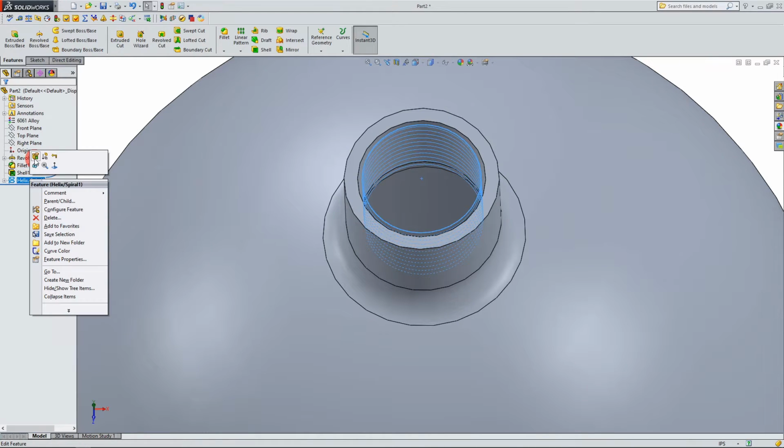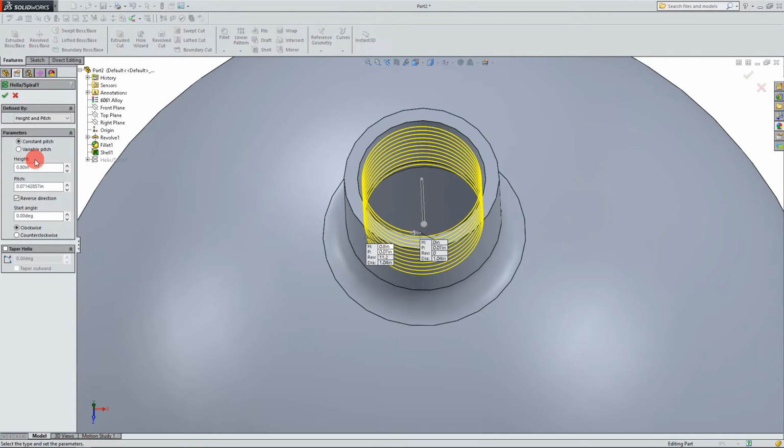And one last note, I want to make sure no one makes this mistake: be sure that taper helix is unselected. If you do have this selected, you're going to run into problems because your taper is going to have an angle to it. You're going to have a tapered thread, and that's not going to work very well when you want to create a plane and when you want to do your addition of the thread and all that sort of thing. So be sure that this is unselected. Let's hit OK.